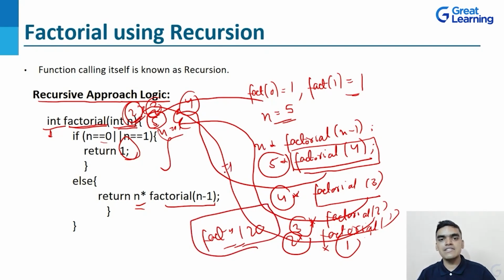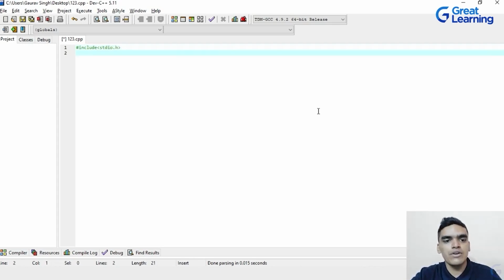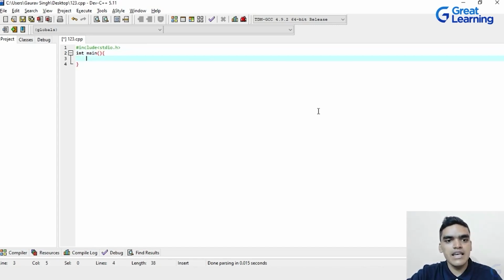This is using recursion. Now let's see it in a practical to get more clarity on how we can define a function and then inside that function how we can implement recursion using factorial. So now let's see the coding with recursion. I will write here #include <stdio.h>. This is my preprocessor command or library, and then after that I will create my main function. Inside my main function, I will create an integer n. Why am I creating an integer n? So that we can assign a value from the user.